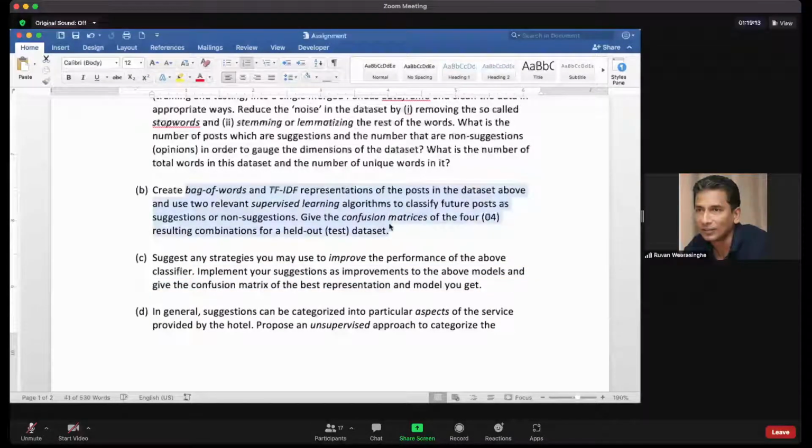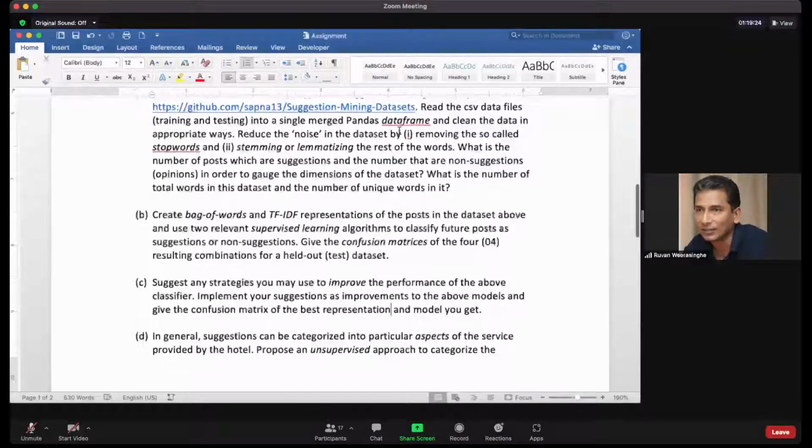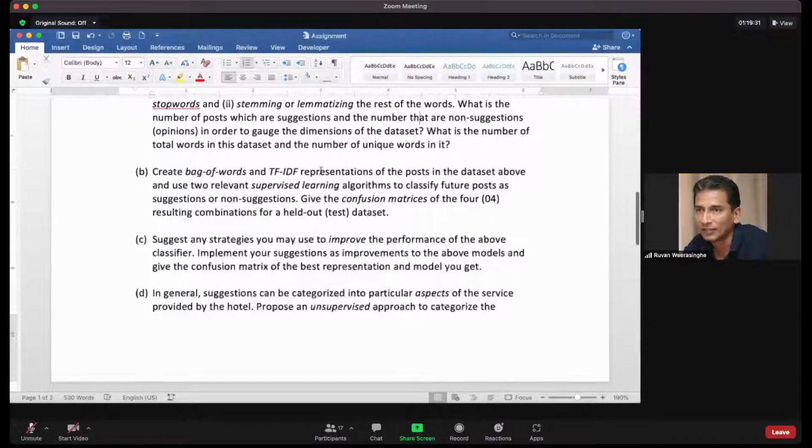In other words, can you do better than the 4 confusion matrices you get here by doing something? When I say doing something, you can do it in the pre-processing, right? In these steps like cleaning, removing stop words, lemmatizing, those things you may change. You may change the feature extraction, instead of TF, I don't know, n-grams or some embedding or whatever. And instead of these algorithms, I don't know, some other ensemble or something else.